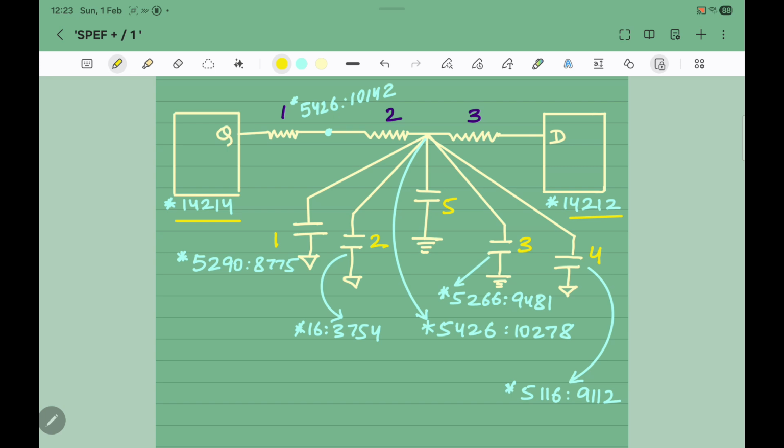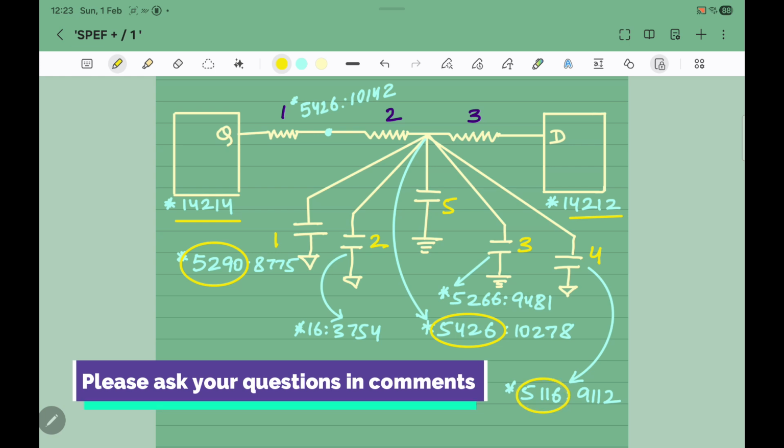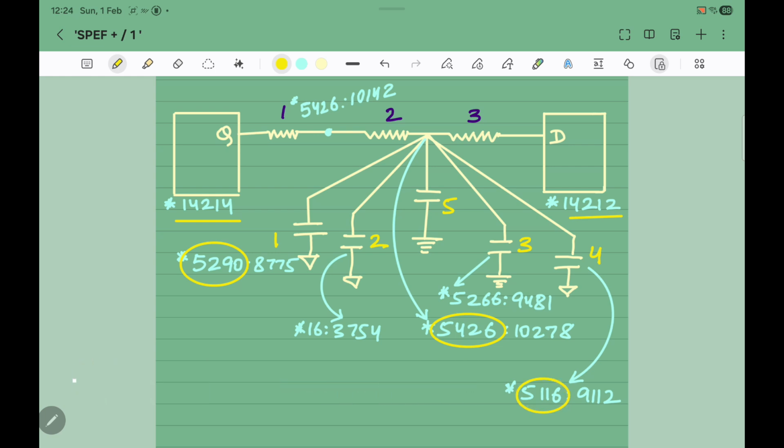Now all these numbers, 5290 and let's say 5426, indicate that it is a net. The net ID is what we used when doing the name mapping to represent one net.